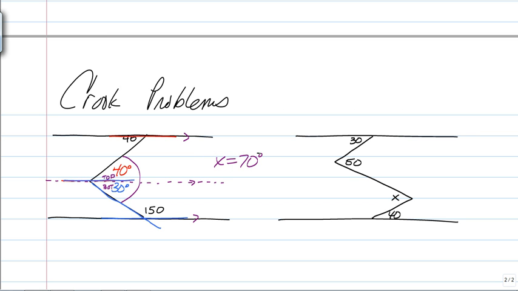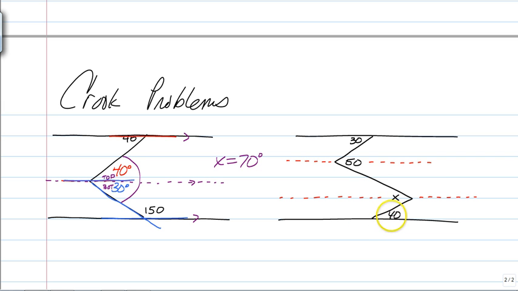All right, so it's a little bit tricky, but the way to do this is you need to draw that parallel line in between your crooks. So this next one is a double crook because you have two different kinks. Now, one of them is going to have a value. There can only be one unknown right now. So we know that this is 40 degrees.